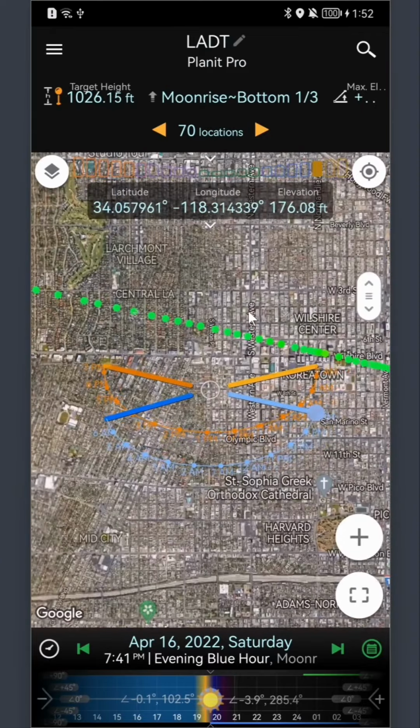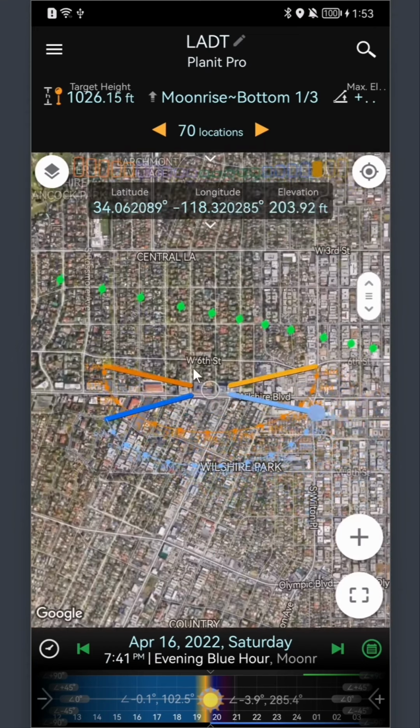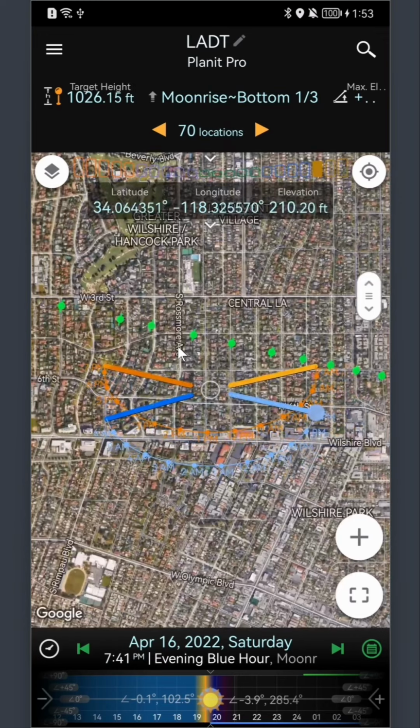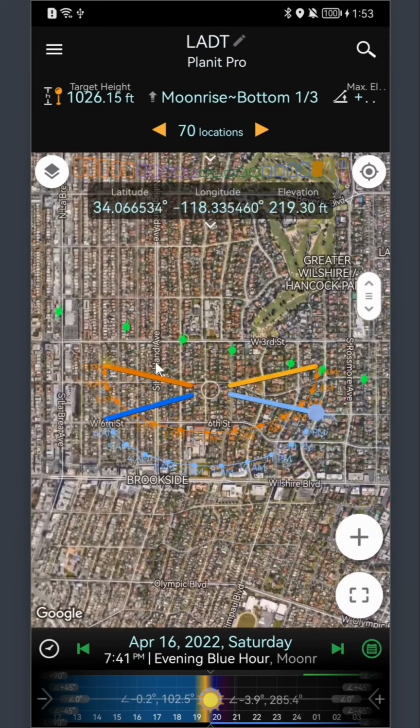The first several locations are all in the city area. And in the city area, it's typically hard to find a location that works because of all the very busy buildings. If you get to the residential area, it will be slightly easier. So we can go through them and take a look at each one.